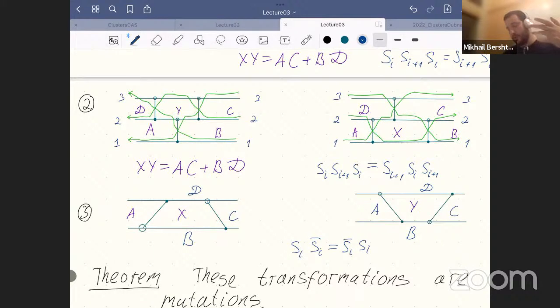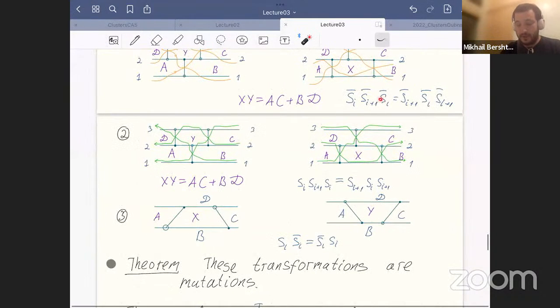Okay, thank you. Maybe I can also comment that the first means the same but for bars. So Si bar, Si plus 1 bar, Si bar is equal to Si plus 1 bar, Si bar, Si plus 1 bar. And the last is a relation which means that we have a product of two Weyl groups, so in some sense a non-simple root system. So these two Weyl groups commute. In principle, you can ask about commutativity between Si and Sj where i minus j is greater than 1, but this commutativity is trivial: if you permute Si and Sj which are far away from each other, the set of minors will not change. But for such a transformation, the set of minors changes exactly according to the mutation. In this case, you have this relation xy equals AC plus BD. And this is the explanation. More questions?